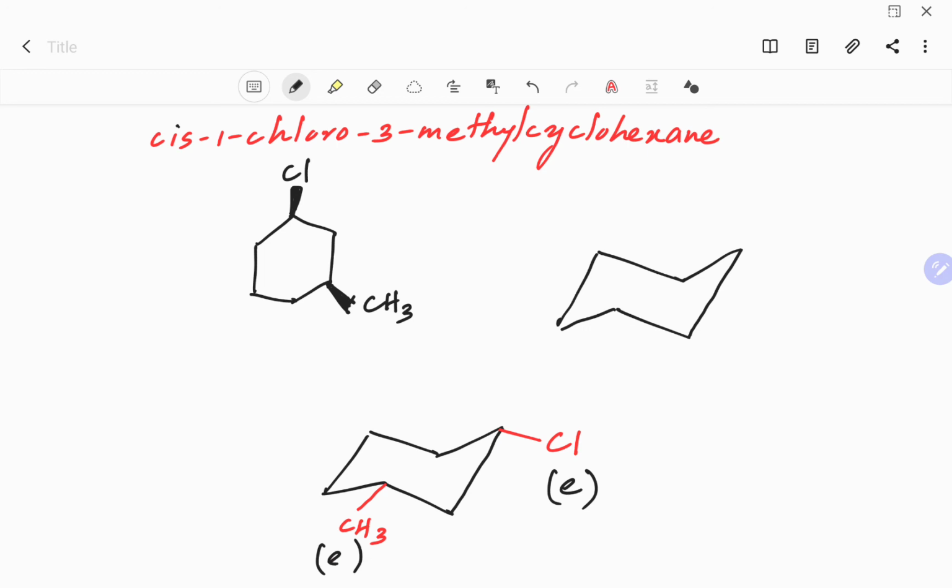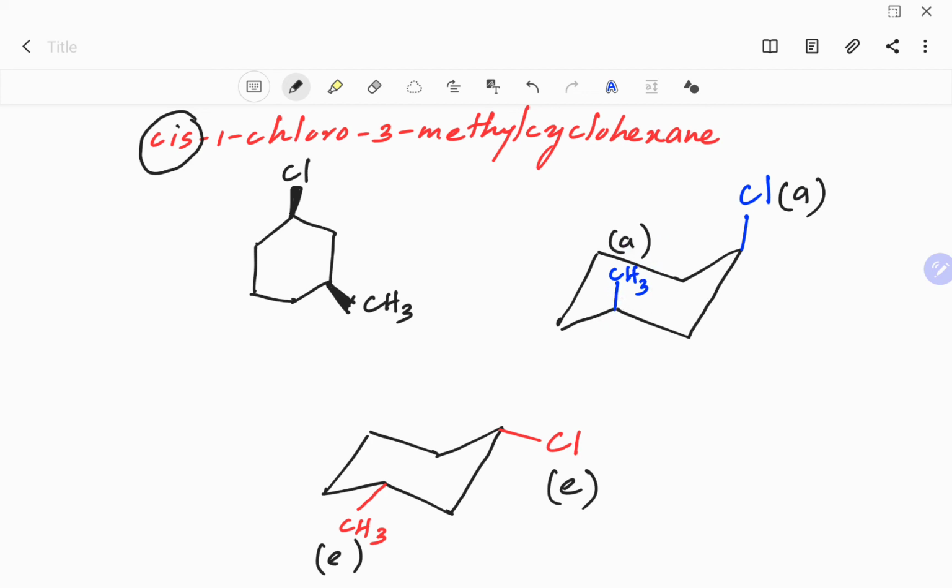But let's say you went with the axial position. Okay, so you went with chlorine on the axial position, and it is on the top plane. So this is 2nd, 3rd carbon, and 3rd carbon should also have the methyl group on the top plane, because both should be on the top side, because this compound is a cis. That is key. Okay, so in this example, both substituents will be on the top. And the other important thing is that they are both on axial positions. This is axial and this is axial.